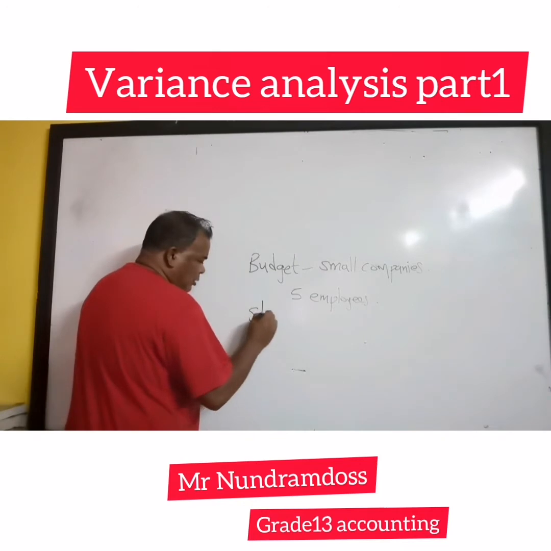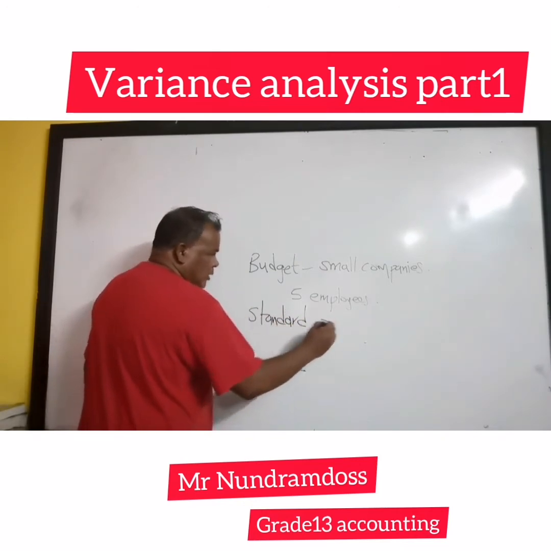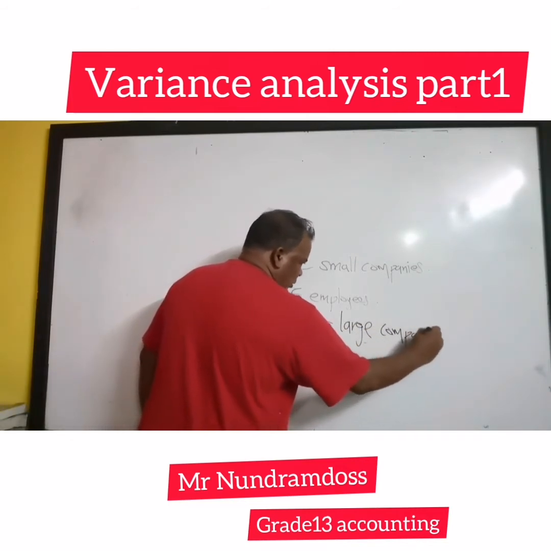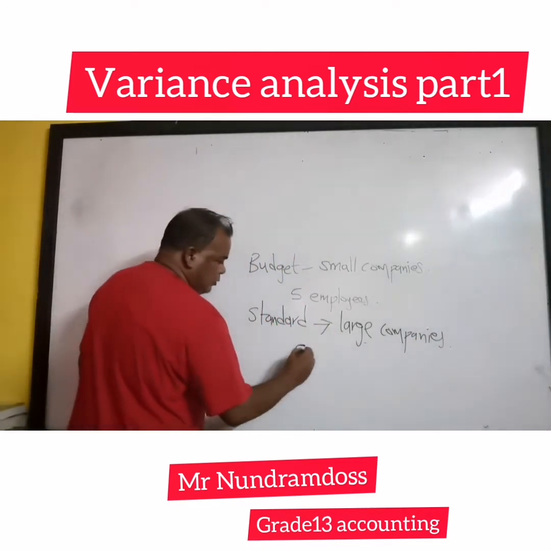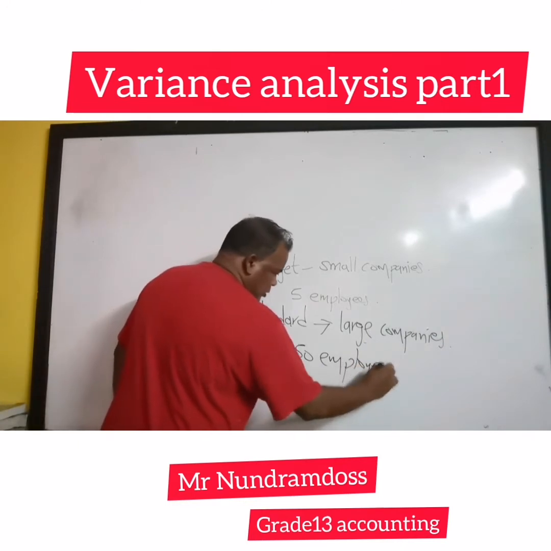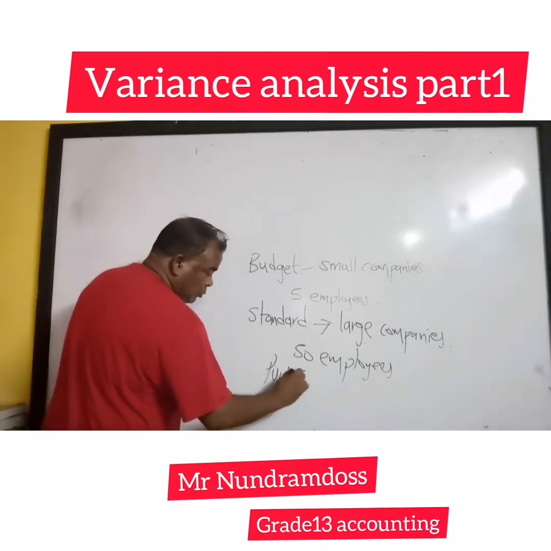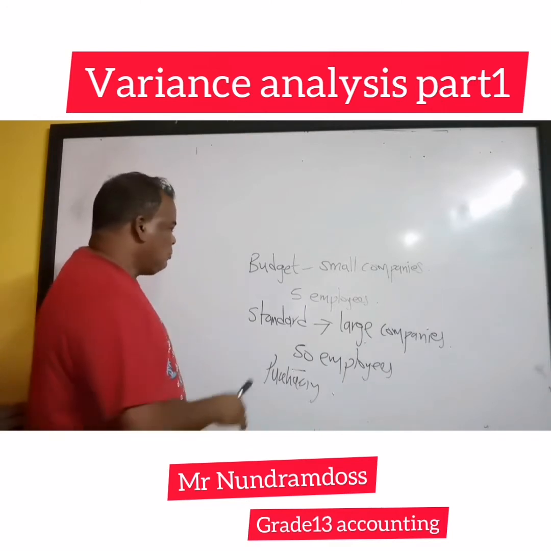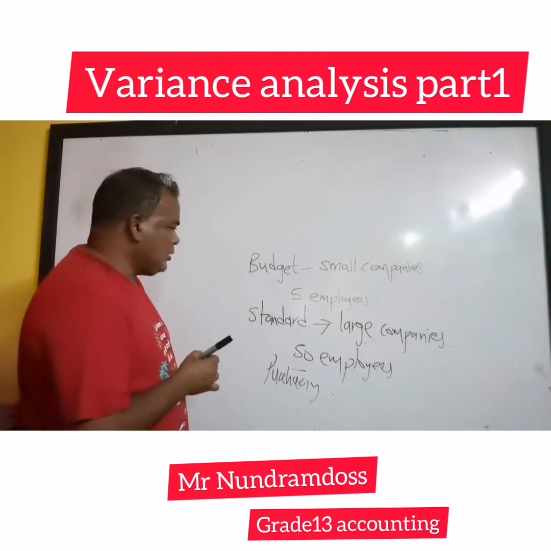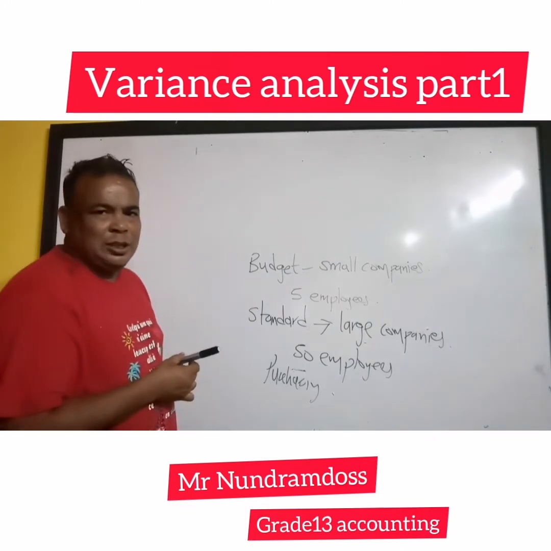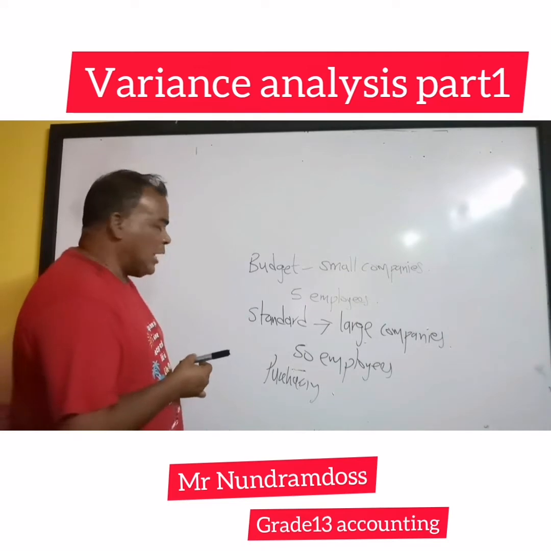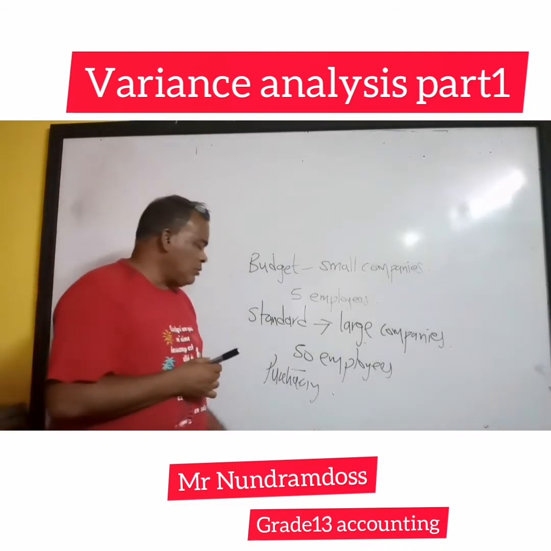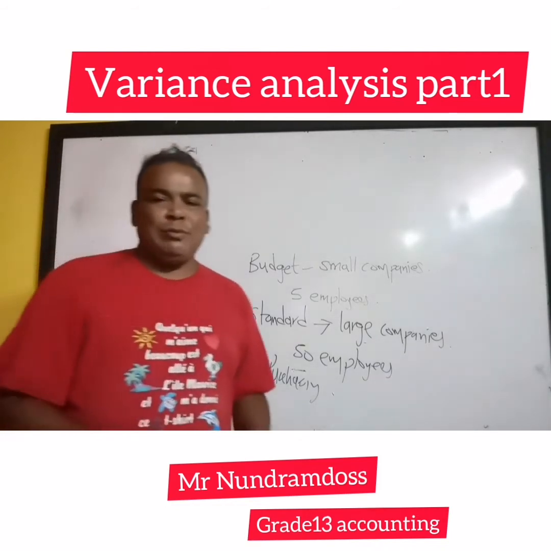But standard can be used in large companies, in large organizations where we have, let's say, 50 employees or more. In this case, we have a purchasing manager in this department. We can make the purchasing manager responsible for buying materials at higher prices. So budget can be used in small companies, but it cannot be applied in large companies where there are a large number of employees and there is a purchasing manager. So for standard, we can make the purchasing manager responsible for buying materials at higher prices.